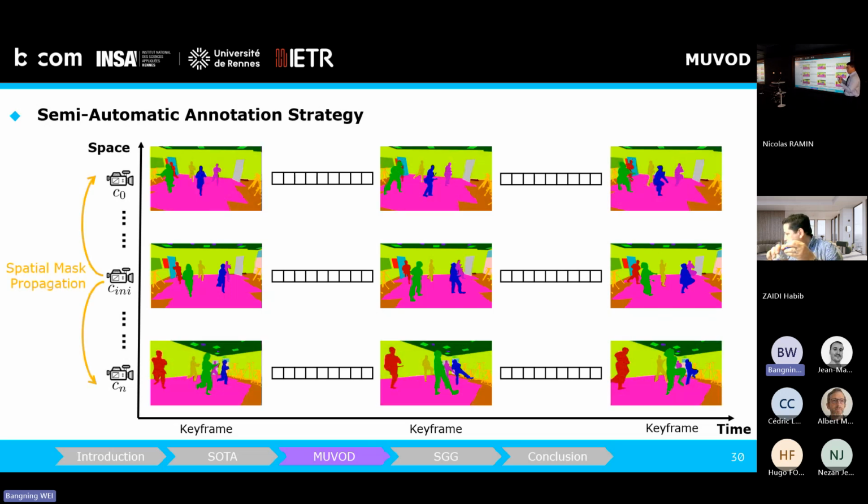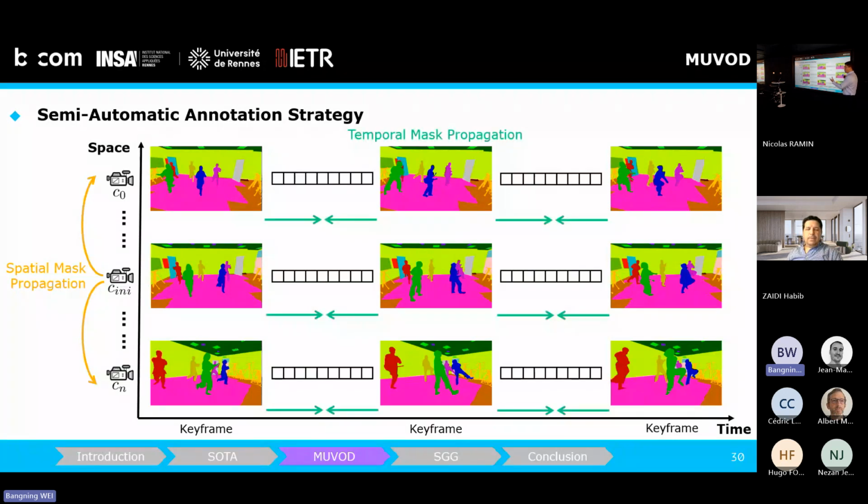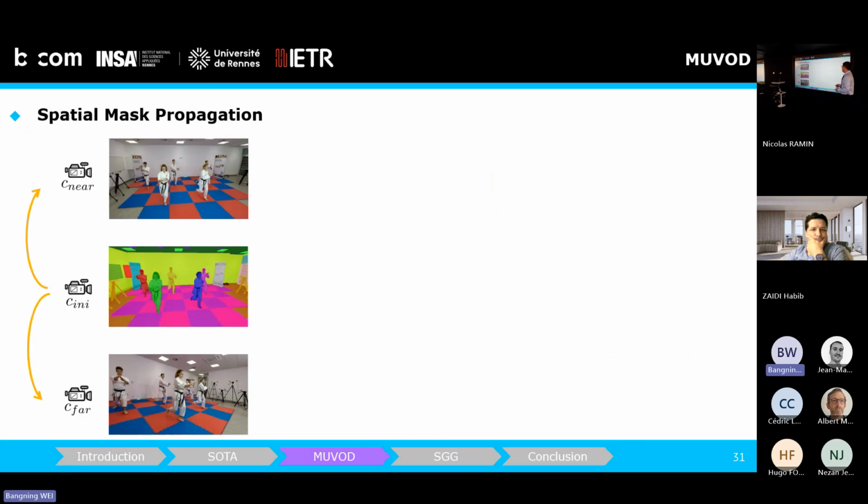And then we apply a spatial mask propagation method from this camera to propagate the mask to other camera views. And then we apply the temporal propagation of all these keyframes in each video to have the segmentation masks of all the frames.